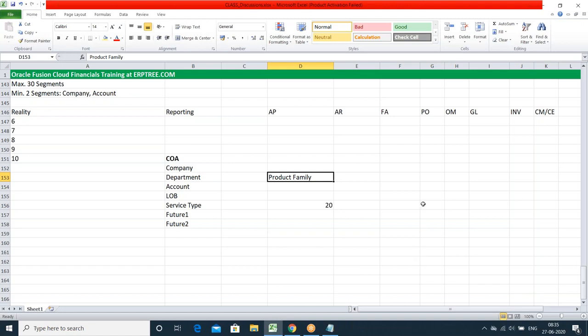We have cases where clients choose customer also as one of the segments. That's how we have cases, but ideally not required. When the system has the capability of tracking those without having a segment, we can go with that.